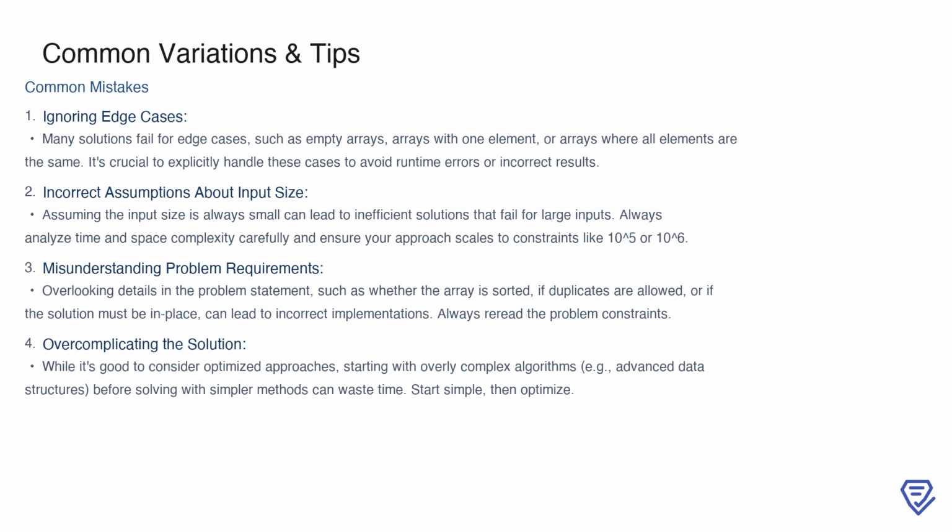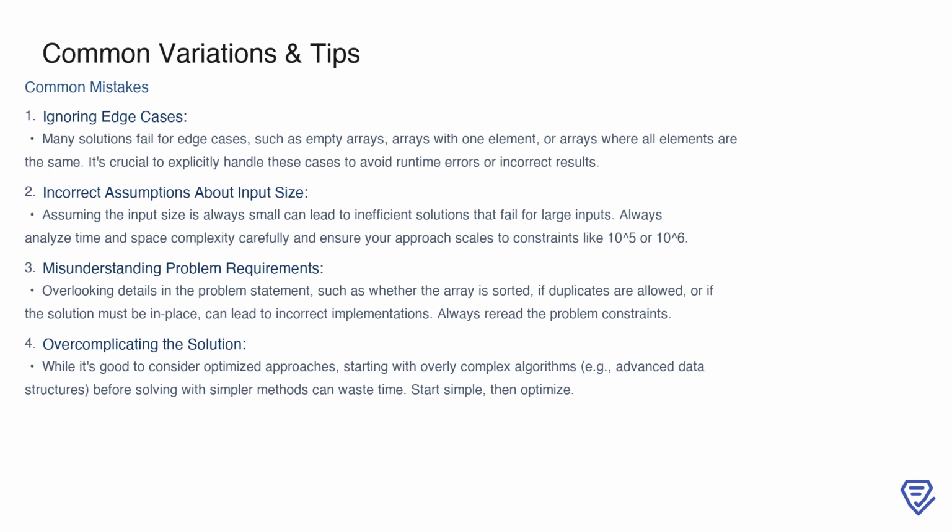These scenarios must be explicitly handled in your code to ensure it behaves correctly. Another mistake is assuming the input size will always be small. If your solution doesn't account for large inputs, like arrays with tens or hundreds of thousands of elements, you might run into performance issues. Always evaluate the time and space complexity of your approach to ensure it scales well for such cases.